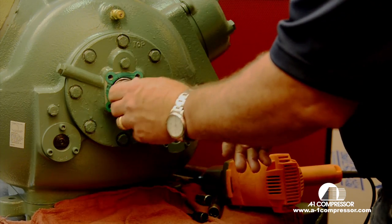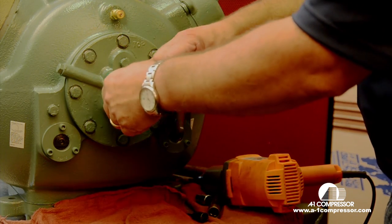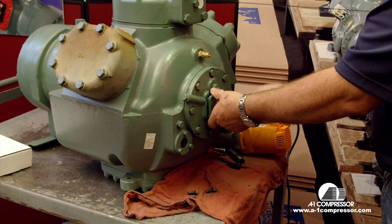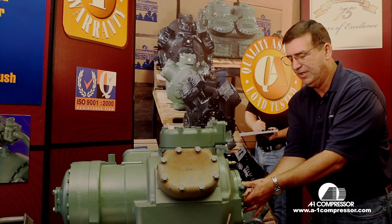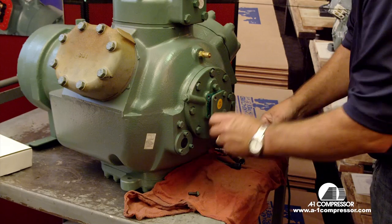Now we're going to install our cover back on, our spring. This also has a gasket here that you would want to change. It comes with our oil pump assembly, comes complete. All you've got to do is see your wholesaler and ask for an 06E or an 06D Carrier oil pump. We have those in stock.